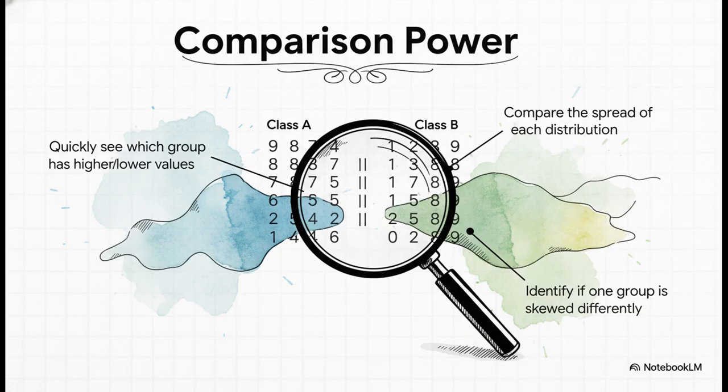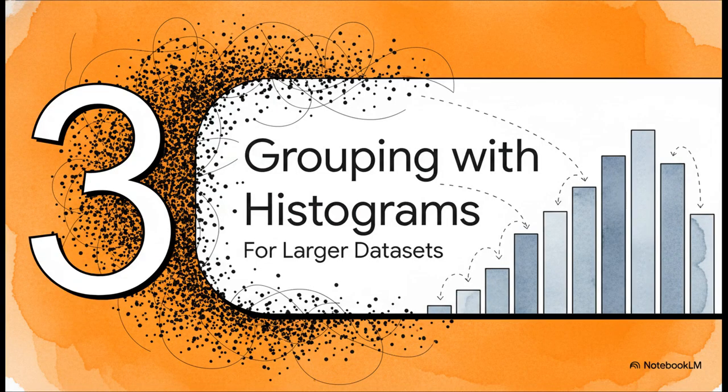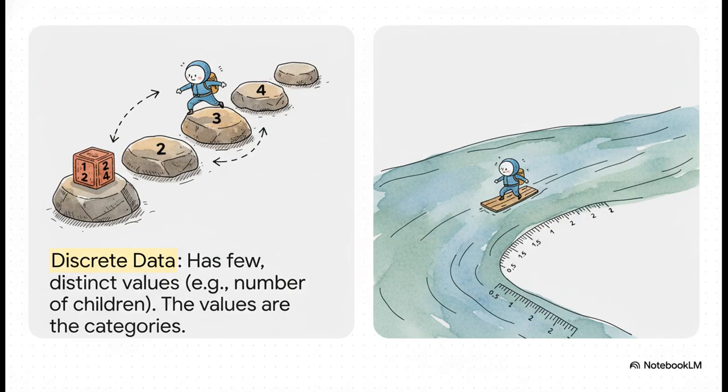It's pretty cool. But what happens when you have hundreds or even thousands of data points? Trying to plot every single one would get messy and frankly impossible. That's when we need to pull out a different tool, the histogram. It groups data together to show us the overall pattern, which means we sacrifice those individual details to get some big picture clarity. Now, before we can even build a histogram, we have to know what kind of data we're dealing with. Is it discrete or continuous? Discrete data can only take on specific countable values, like, say, the number of kids in a family.